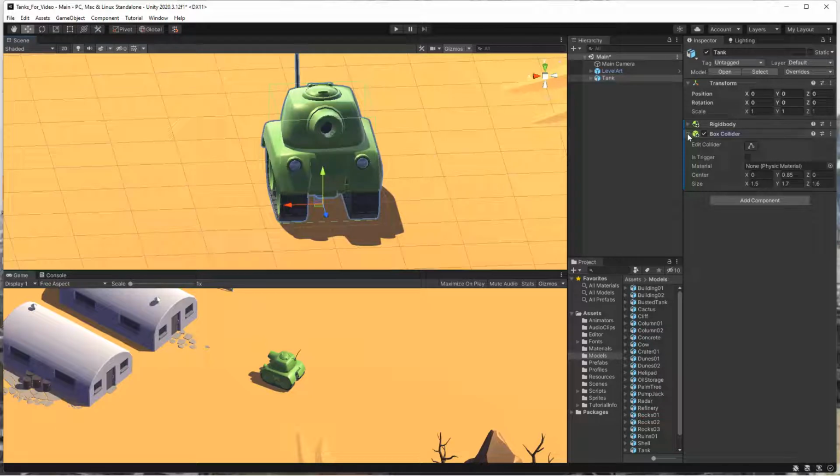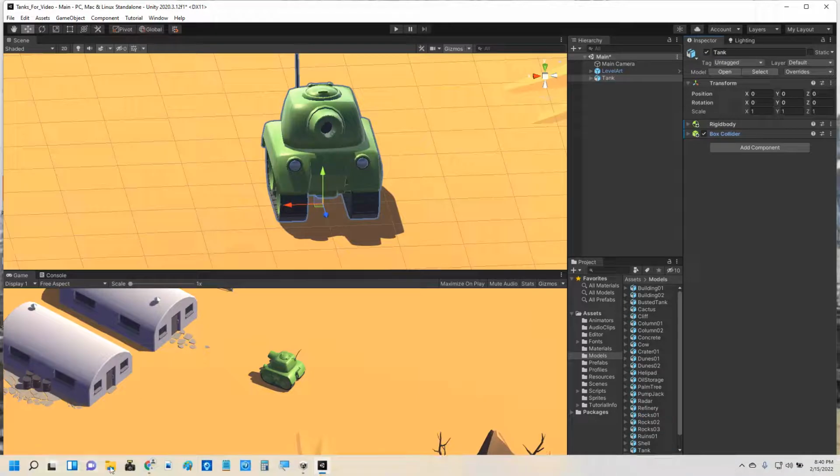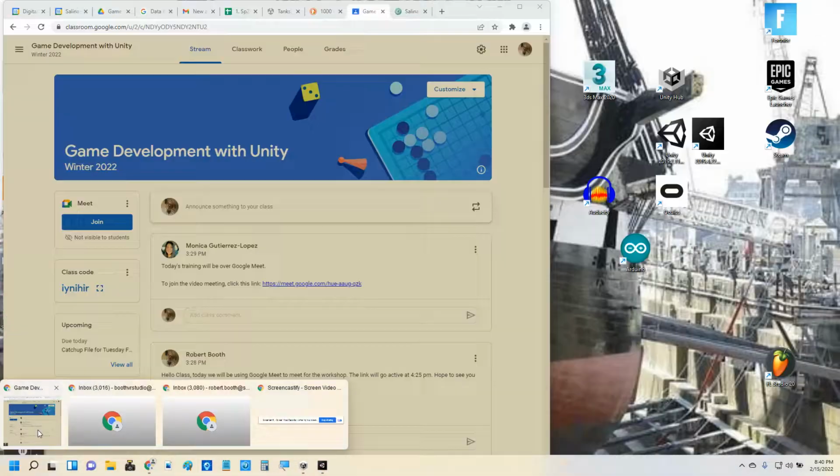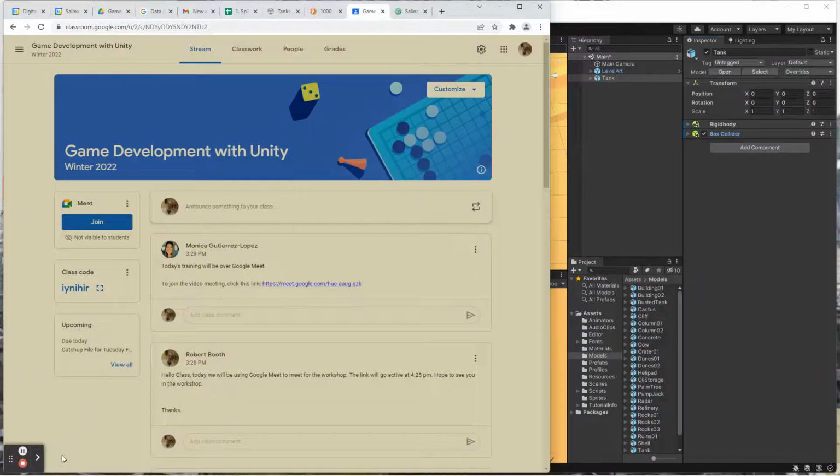We'll close that for now. We're going to come back to the box collider later when we have to start detecting the shells hitting the tank. Now, this is the point we got to on day one. We got to day one, 6 p.m., time ran out, and that was it. So I'm going to go ahead and stop the video here, and then I'm going to recap what we did tonight, Tuesday night, in the next video.